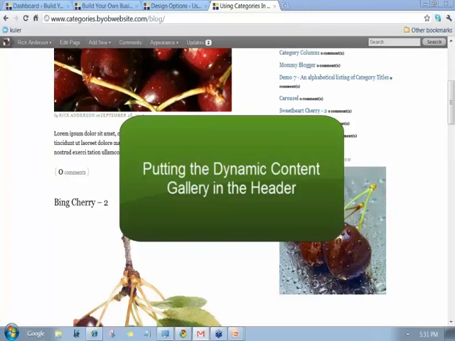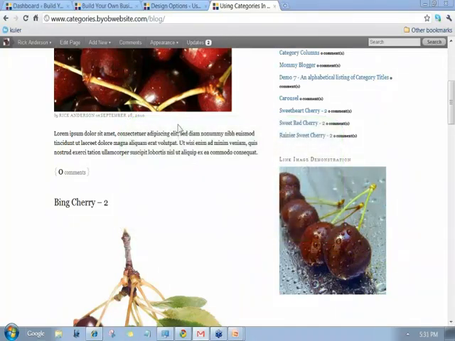Great. Now, what was your question about putting in the dynamic content gallery? So the question was, how do I put the code in to put it in there? When I asked in the forum the other day, you asked about doing a mock-up. I found myself caught on how to even determine what size things should be in the banner or in the header. Essentially I just want my title and tagline on the left side and then this on the right side. But I don't even know how to determine what height and width to use for them.